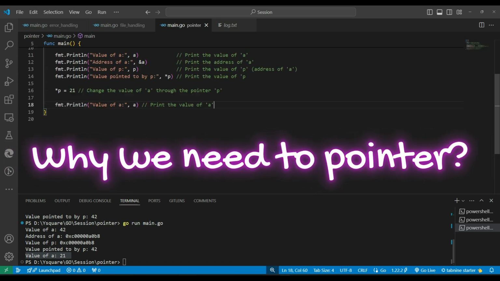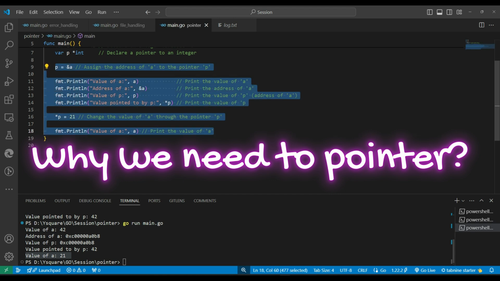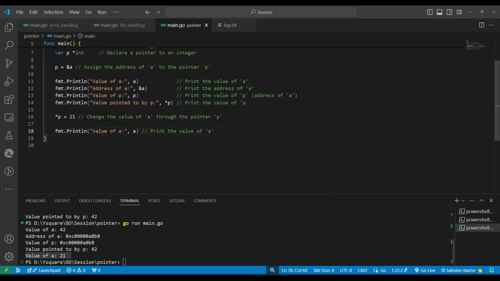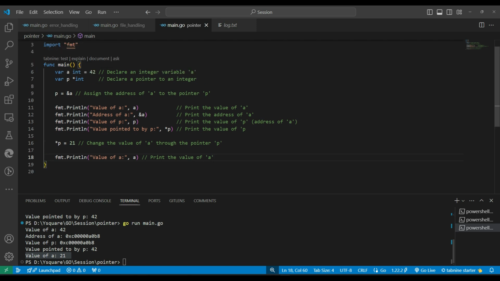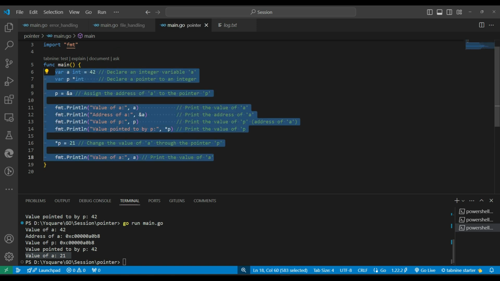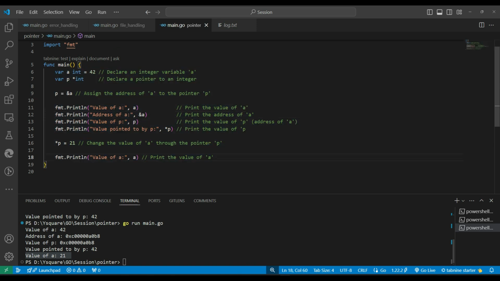Why do we require pointers? Why do we need to use the address? The answer is, whenever we want to modify a variable, or pass a variable to a function. Whatever actual variable we have, when we pass it to a function, it will make a copy of it. So now in memory we have two variables. To reduce this problem, we have the pointer. Rather than passing the value to a function, we can pass the address, or I can say the pointer. Whatever we want to do, we can do in the function. If you change the value of the argument variable in that function, it will change the actual variable too.